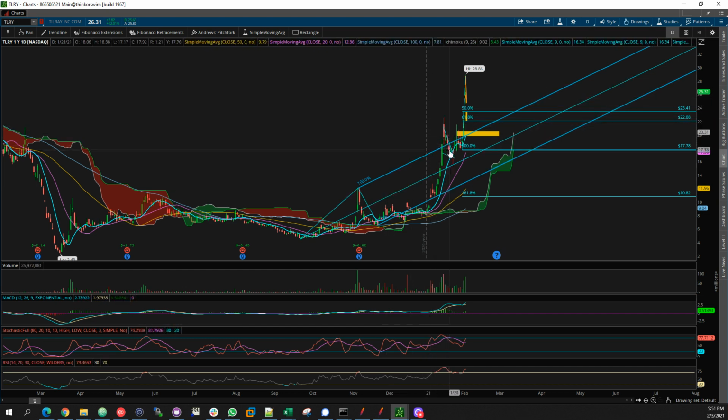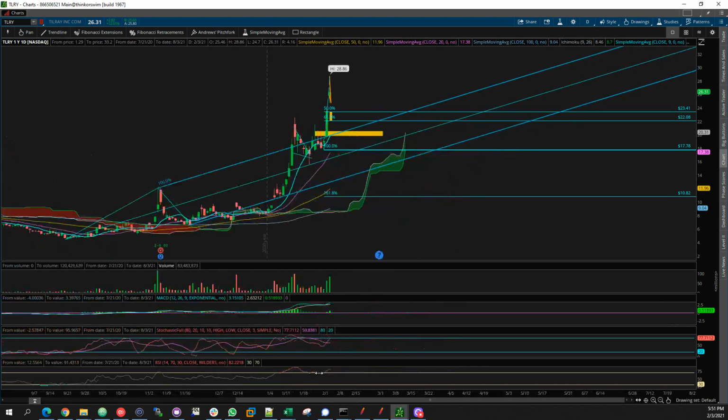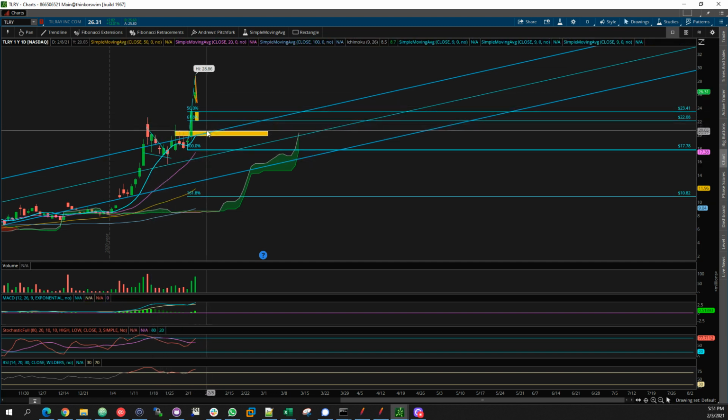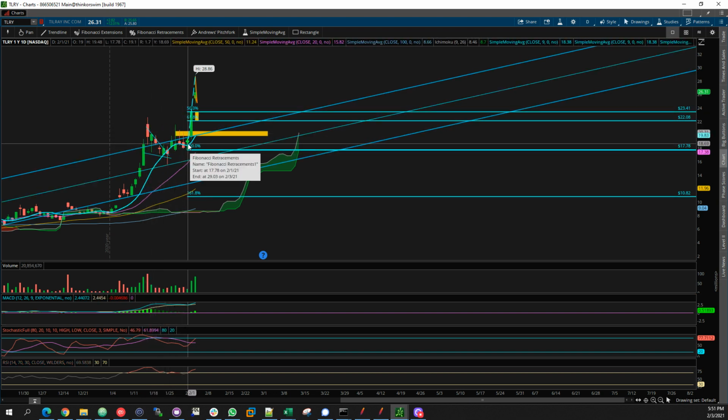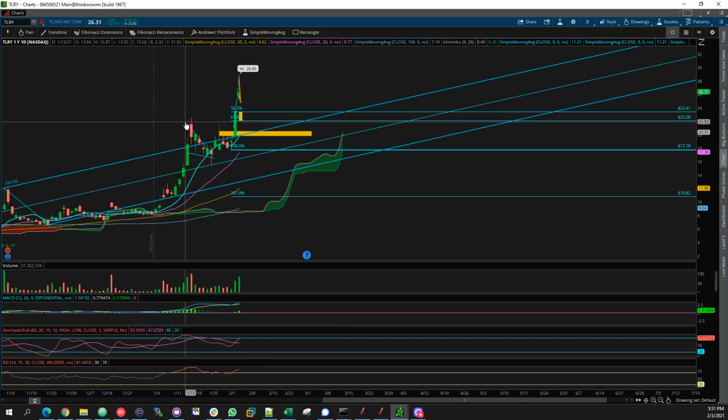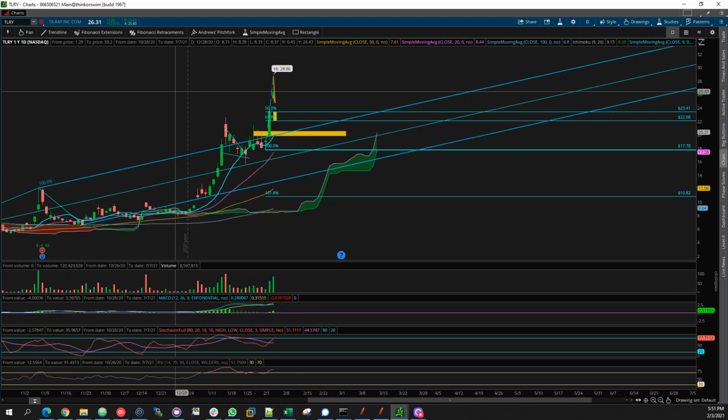So you see this pennant that I drew, or the falling wedge, and in fact it could get down to as low as 20 bucks. So you do want to watch out. You want to see a rounding bottom like this and then get in. Don't do the FOMO thing. You missed it, you missed it. That's all I got to say. If you missed it, don't chase it.